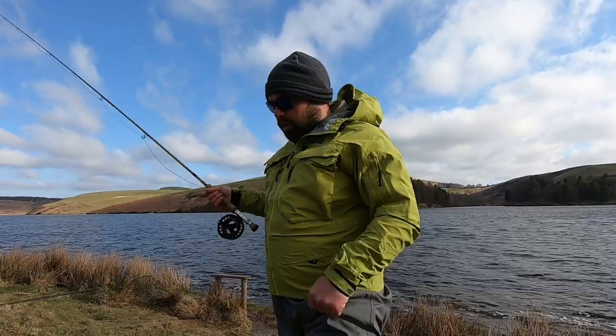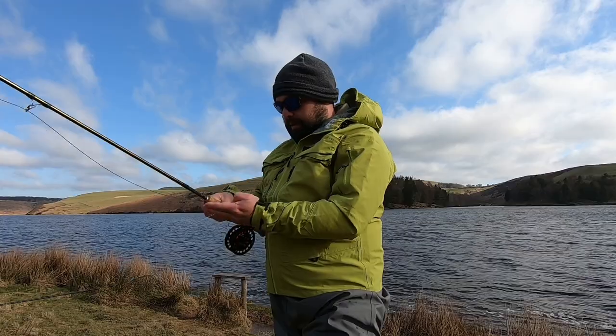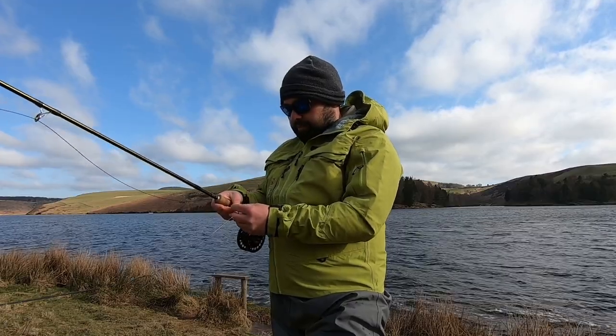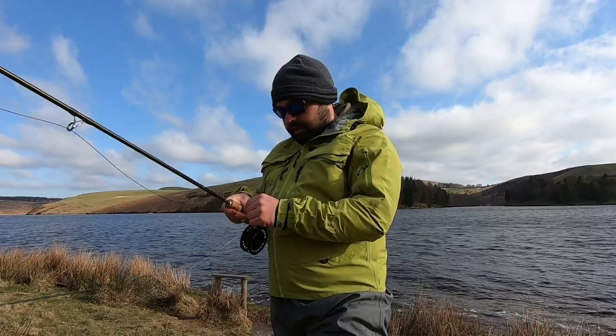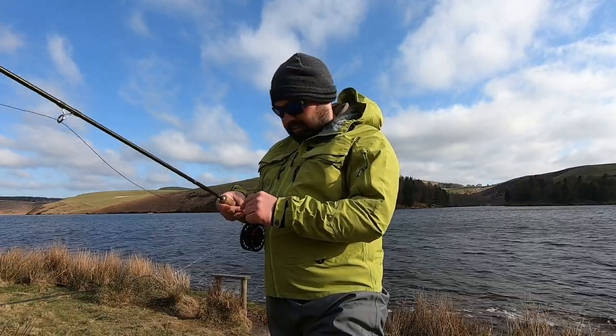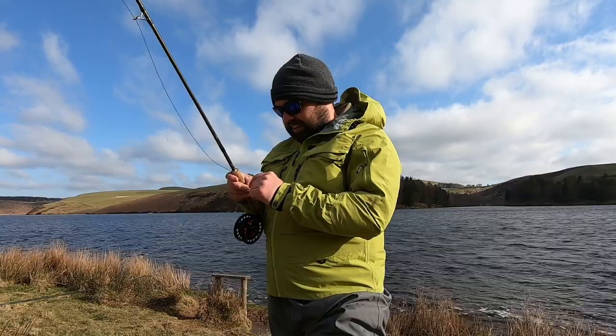But yeah, I'm going to start off on lures, as it is a bit cold and the fish might be a bit deep. But through the day, I'm hoping the fish will come up in the water a bit and I'll be able to use a few different methods and maybe even get onto a floating line. Let's catch a couple more.